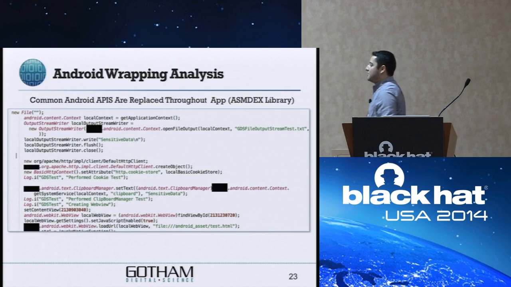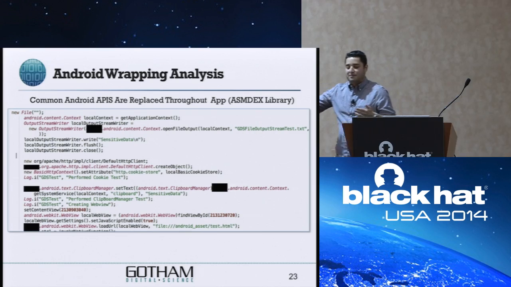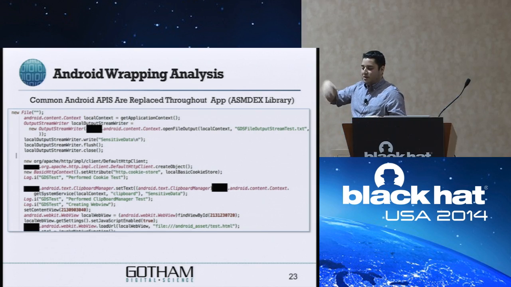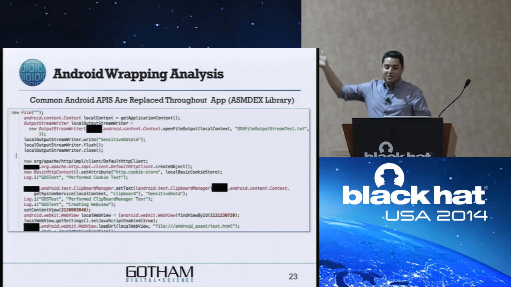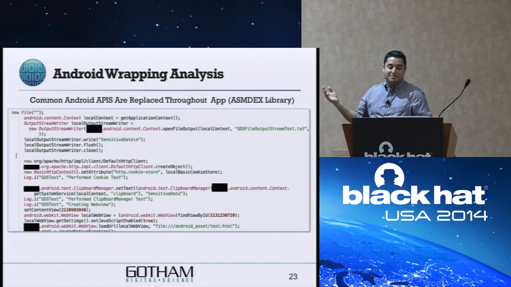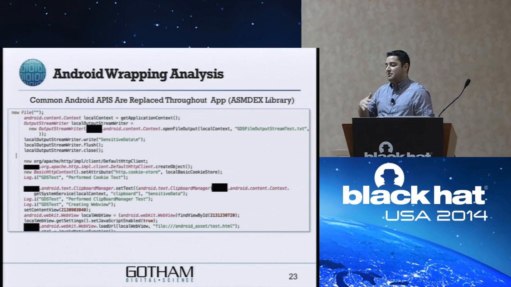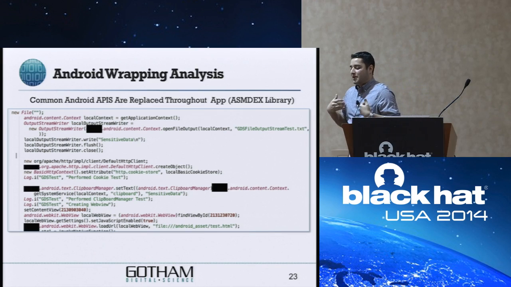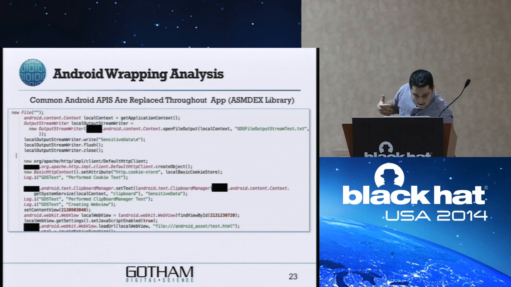And then if you look throughout the code, it just consisted of a bunch of the different ways you can write data, right? And make requests and all that stuff, just so I can test to see what was actually being wrapped. And a good chunk of the common APIs, they're all just swapped. This is pretty much implying that the dex bytecode was actually modified, like file writes, or the clipboard manager, or my web view.